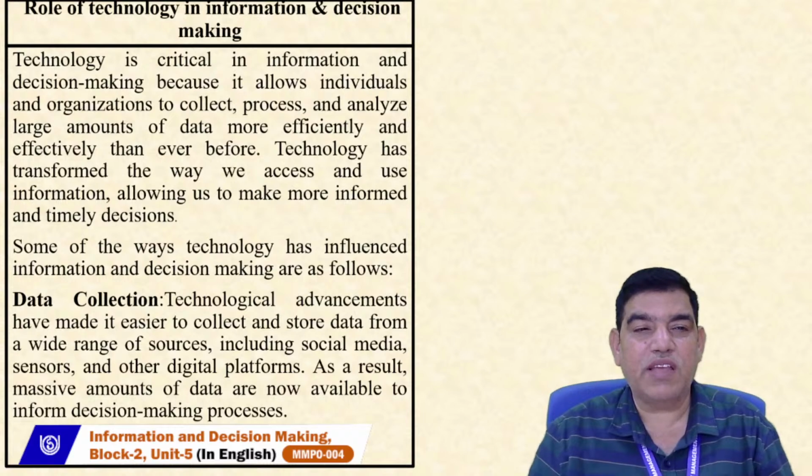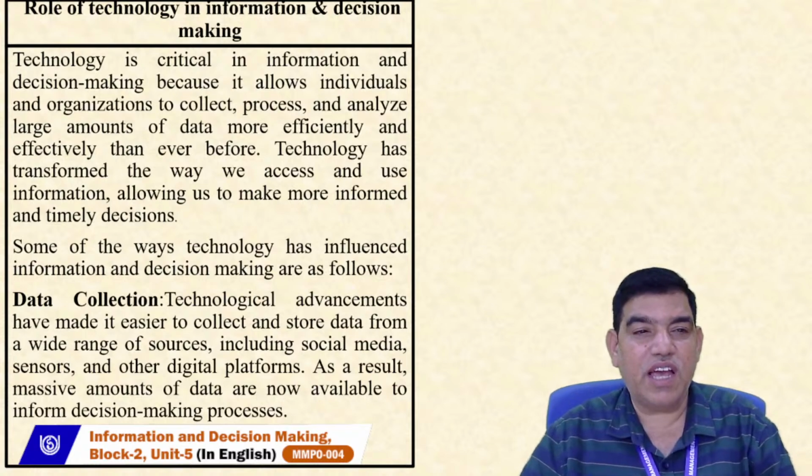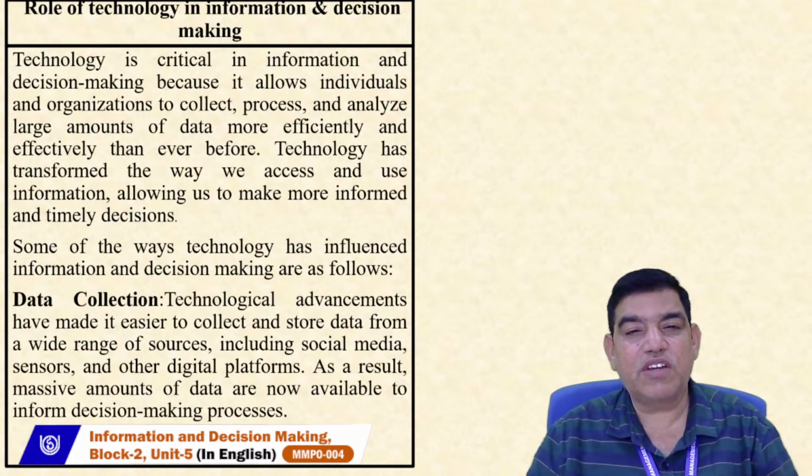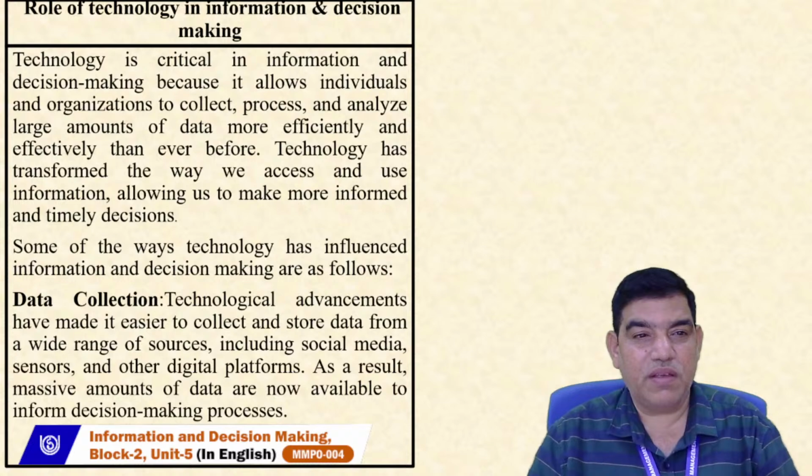It takes so much time. So if we store our data in a computerized system, then it helps us in the decision making process efficiently and effectively. Technology has transformed the way we access and use information, allowing us to make more informed and timely decisions. So for timely decisions, we need the technology. So technology plays an important role.